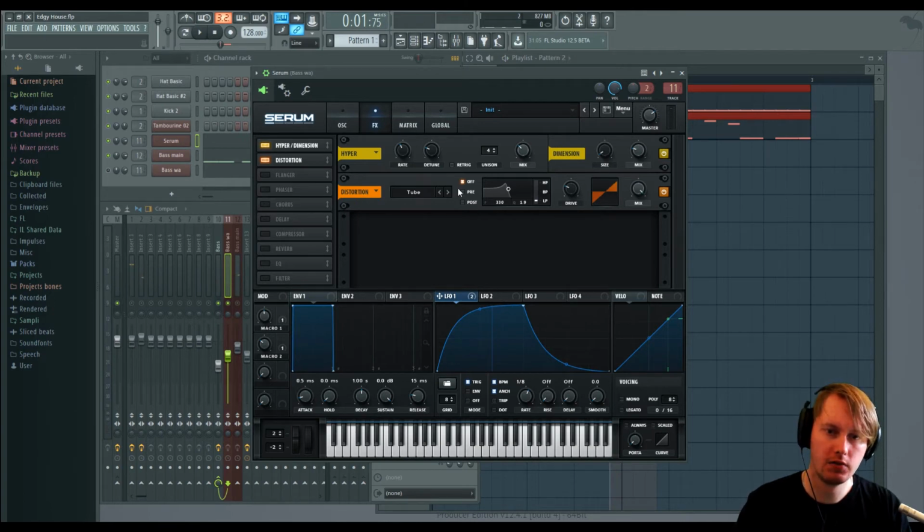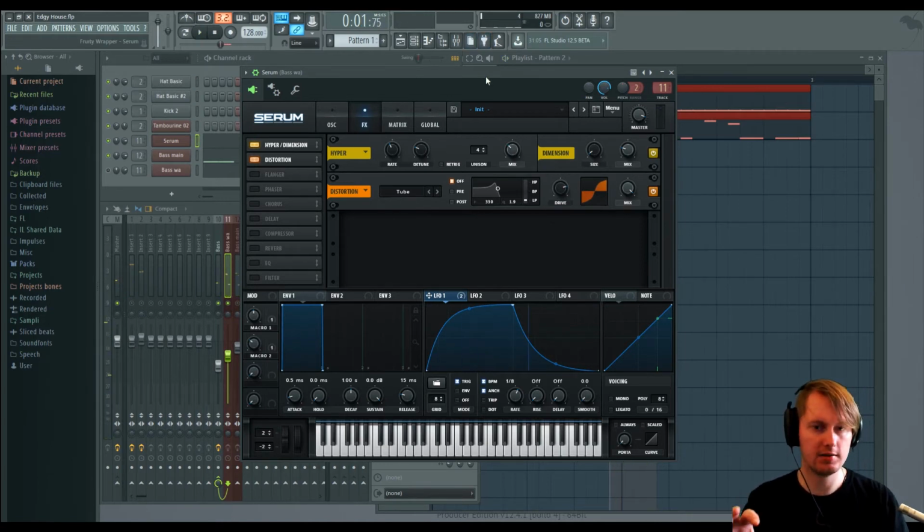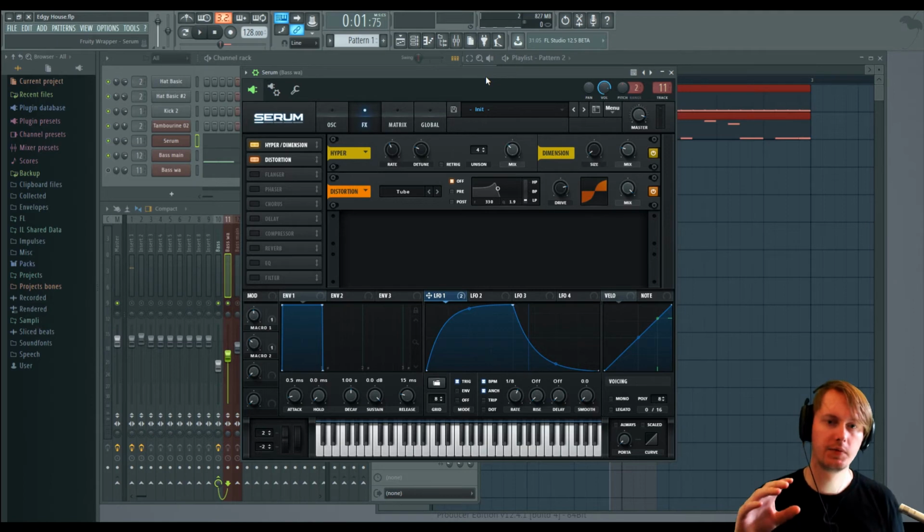Add some saturation for giving it some extra harmonics. You can hear it. It kind of adds some sizzling topping on our sound.